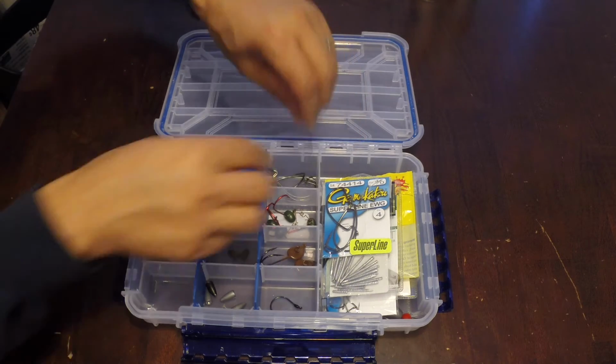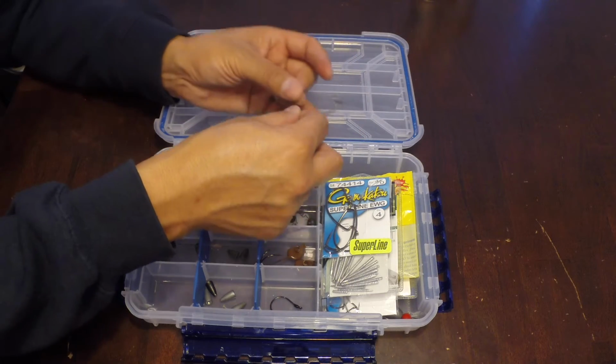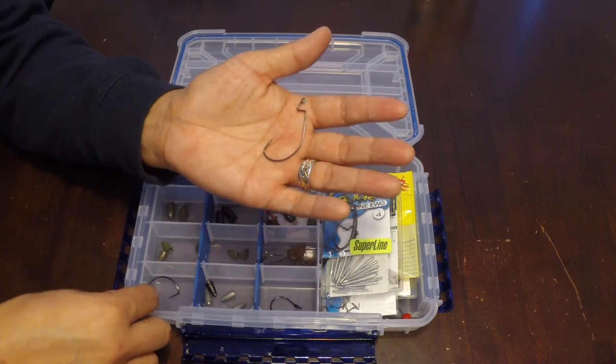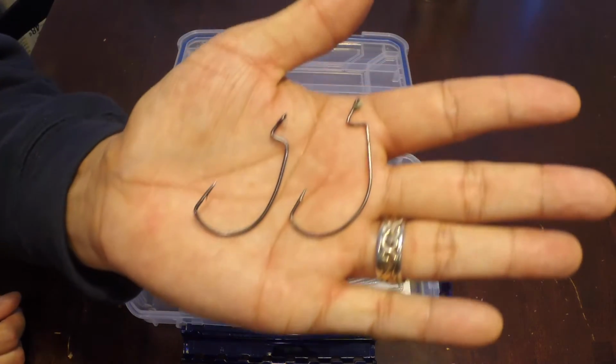And then I've got some 3/0 Gamakatsu EWG hooks that I keep in here. That's these guys here.